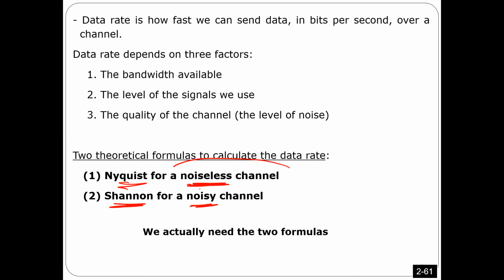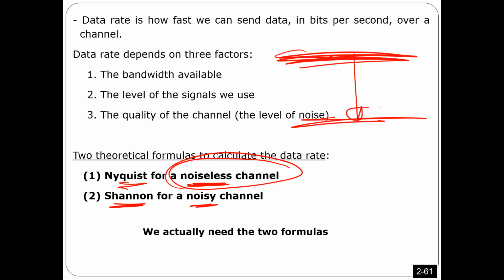Do we have any noiseless channel? No. So why do we study this case if it's not going to happen? We always have noise, right? We study this case because it is going to give me the limit. You can understand what I'm saying? So this is your limit. If everything is perfect, if everything is nice, this is your limit. In reality, you are going to get something lower than the limit. Why? Because we have noise. So this one gives you a limit, to understand what limit we have.